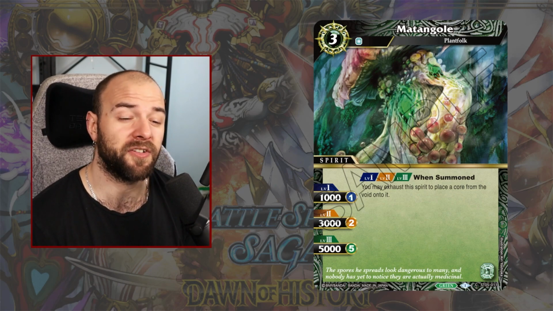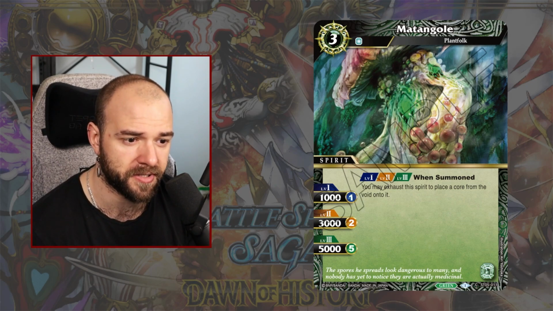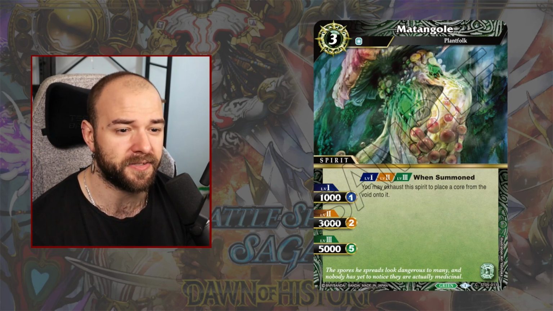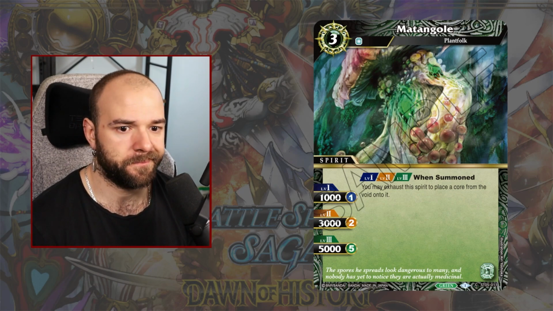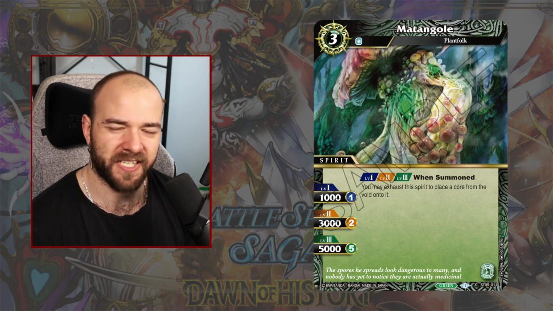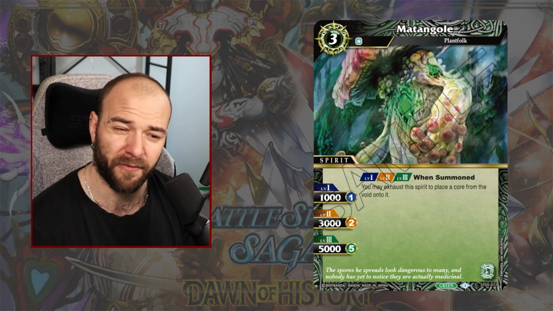I would love to get the core right away. And then, of course, you're doing it without getting a blocker. So this is costing you 3 cores to gain a core that you don't have access to right away. It's not the worst. But seeing how explosive a lot of decks are, I don't know if you can typically afford this. It's definitely not a 4 of, I almost want to say.